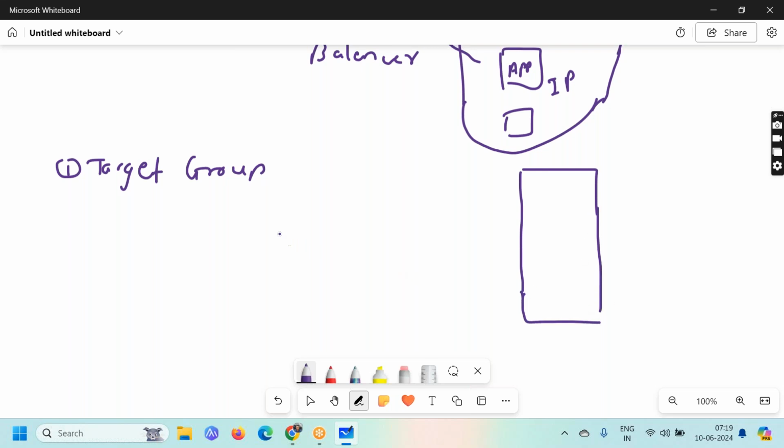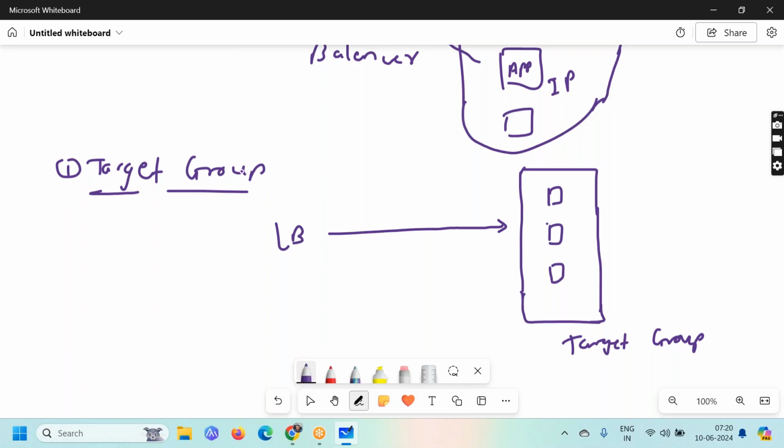The load balancer is going to forward the traffic to the target group, and in the target group we add the machines. Target is nothing but a group of machines. So here you add the EC2 servers; that's what your target is going to be. So a target group is basically a group of machines where we are going to forward the traffic.